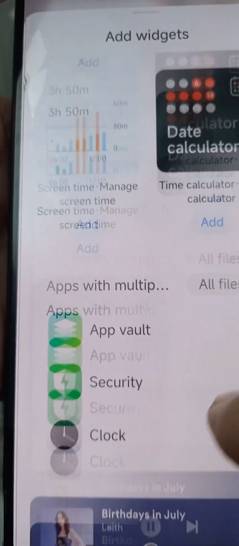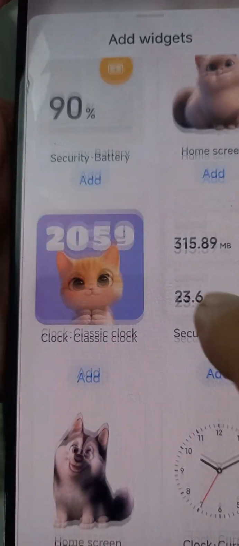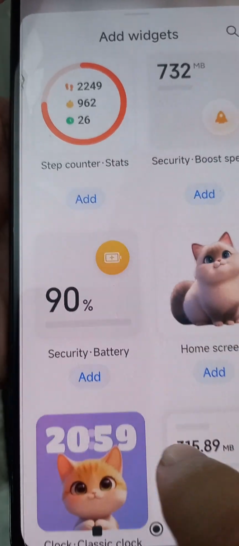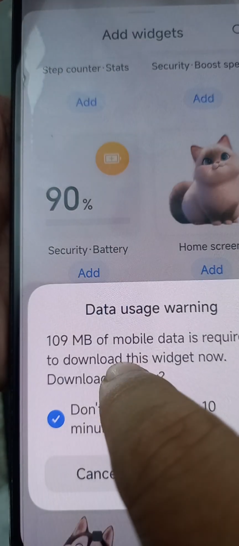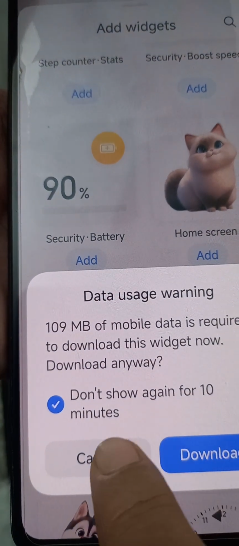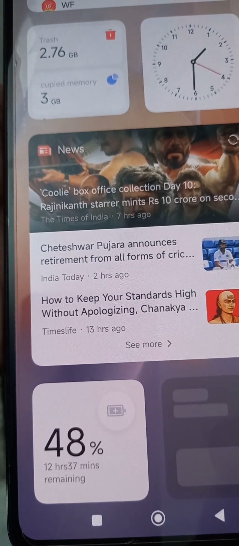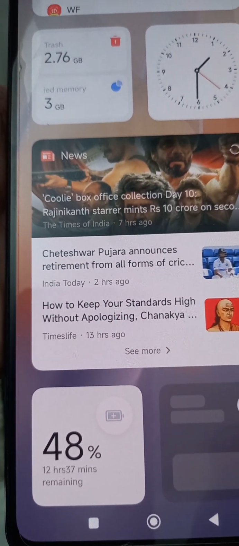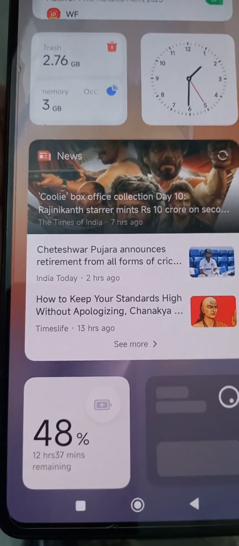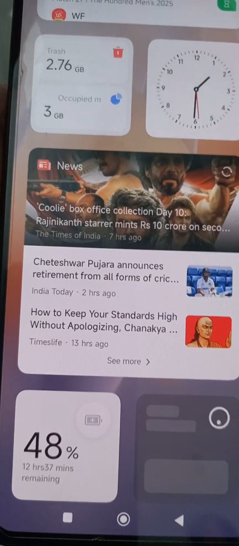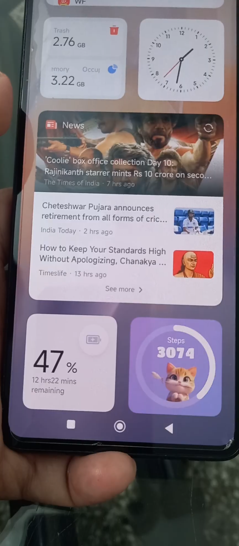See, if you want to see this step counter on your home screen, what you need to do, just add it. From here, now it will show here. It is coming. It will take some time, please wait.